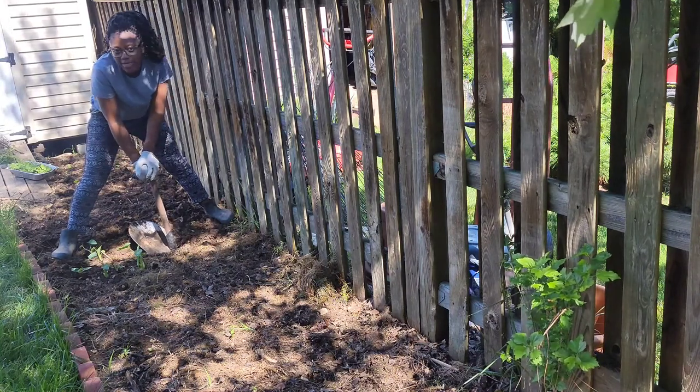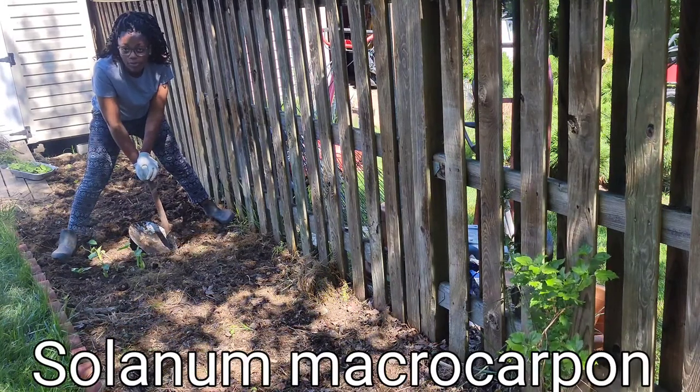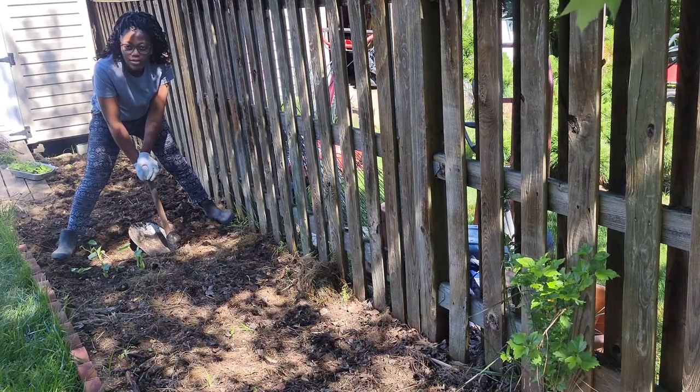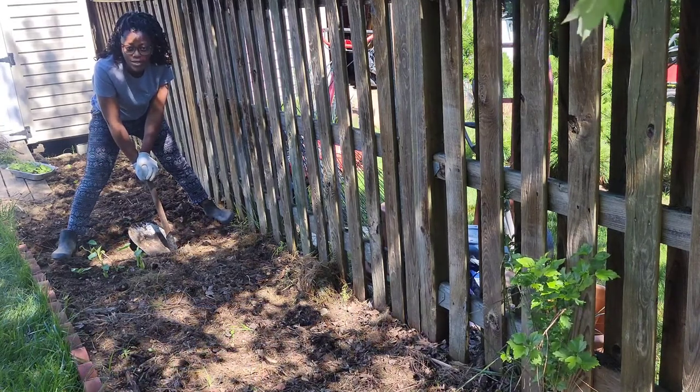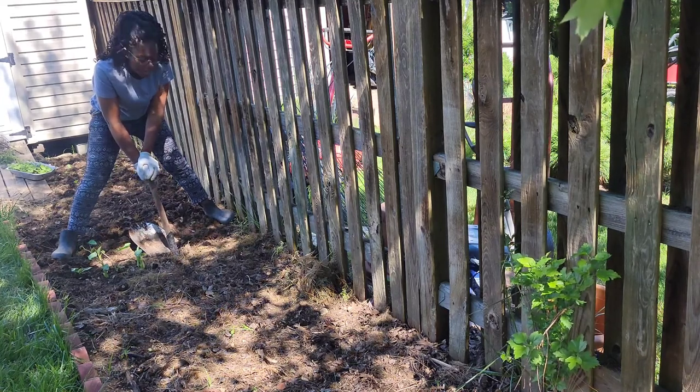Today we are going to be planting Anchia, and Anchia is a vegetable that is eaten in Cameroon. So what I'm doing is prepping the area where I'll be planting it. And once I'm done prepping, I'll show you what my seedlings look like, and then we are going to move on to plant.